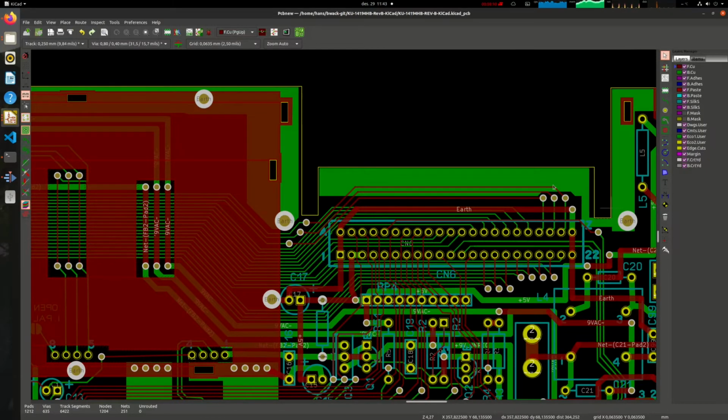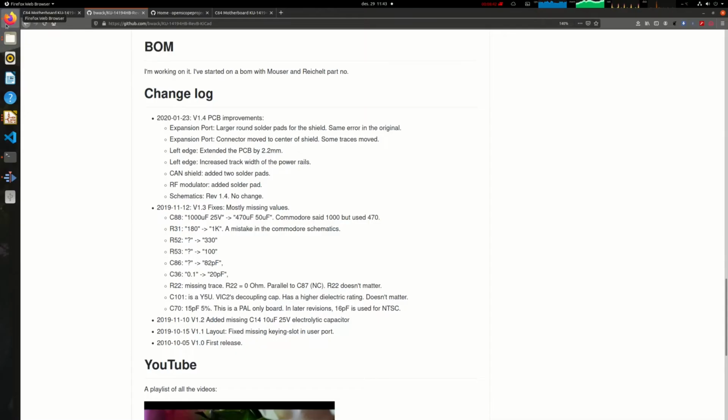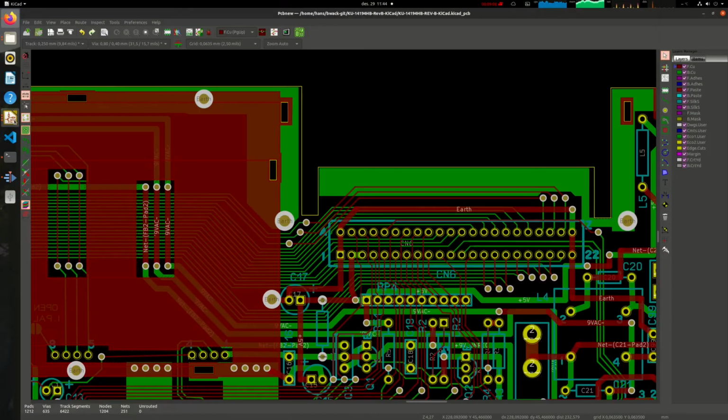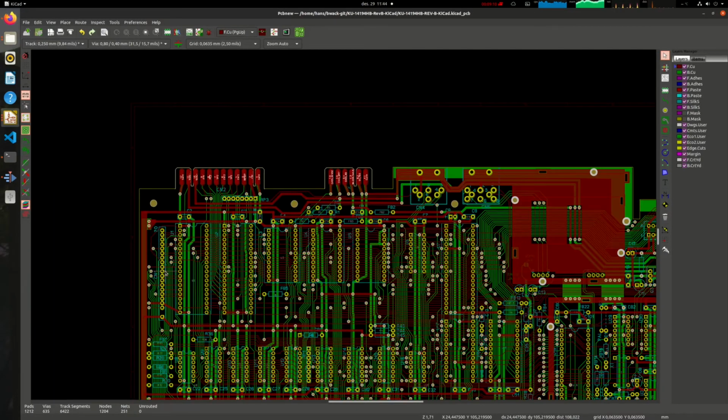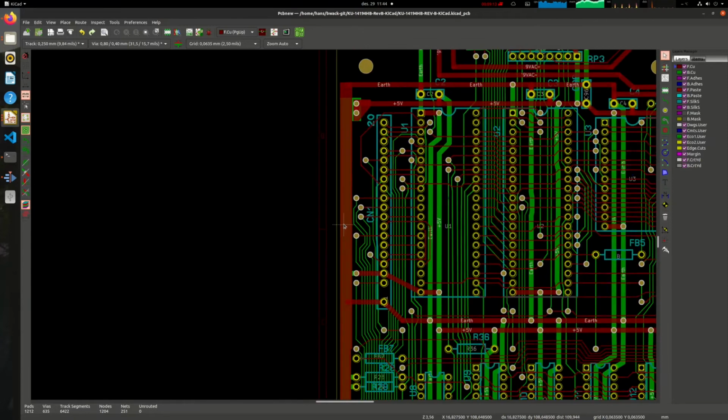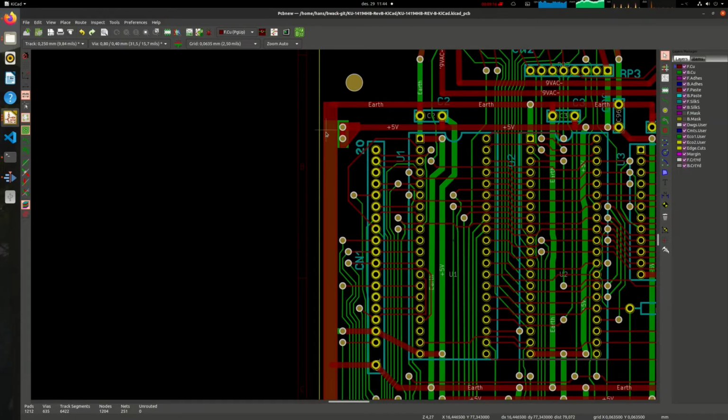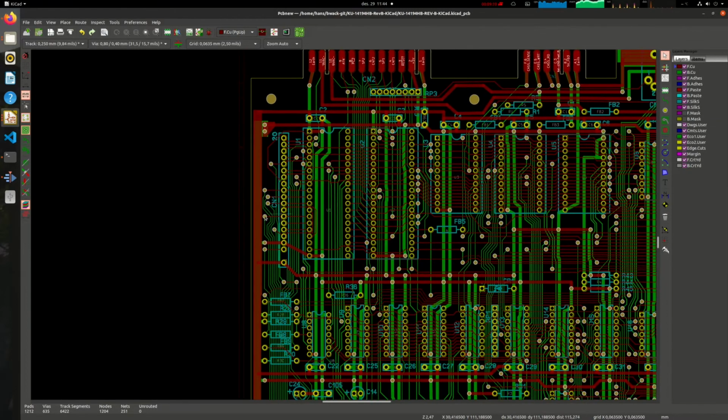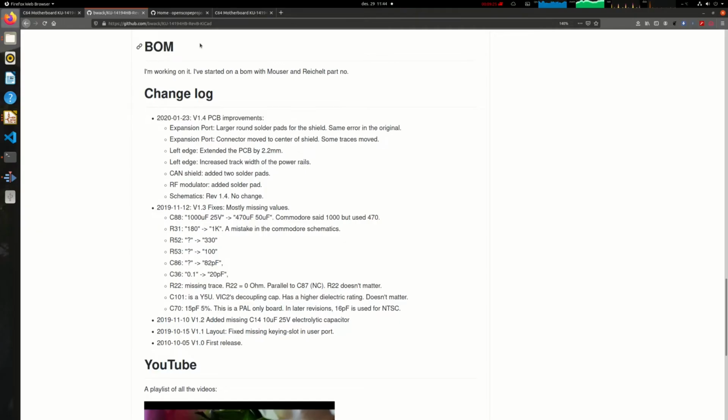So inserting cartridges was a problem, and I fixed that. So it's no longer a one-to-one replica, to say it like that. But anyway, I also increased some power rails. That was actually a problem I had with the image I had scanned. This side wasn't wide enough, so now it's more correct to the original. Also, we need a good trace to get proper grounding. So I think that was most of the problems. Also, I added some solder pads.